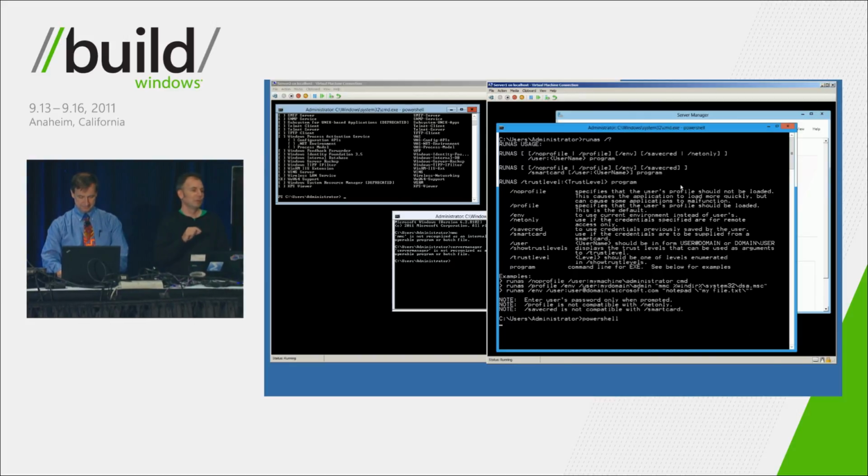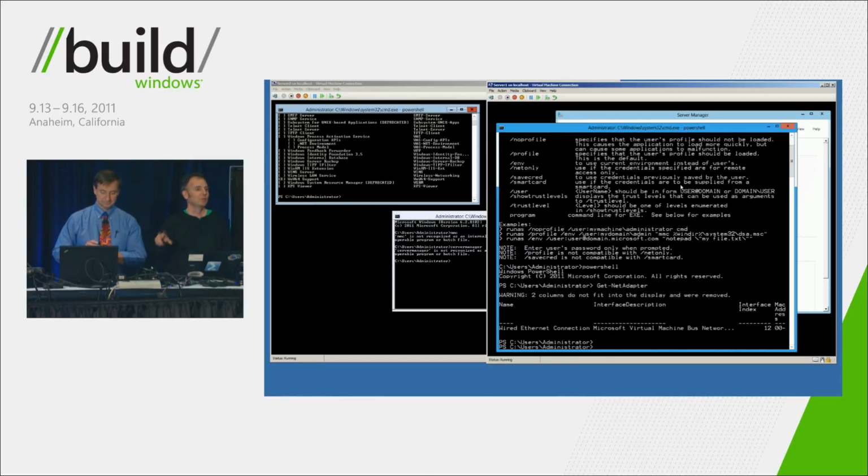And as I mentioned earlier, in the past on server core, you used to have to use NetSH from the command line to manage your networking settings and things. It's been around for a while. It doesn't have the best syntax. It's very difficult to manage a lot of things. You also can't manage bindings. So if you need to change binding orders and things like that, there was no way to do that without modifying the registry on server core. Well, in Windows Server 8, there's a new set of networking commandlets. It has all the same functionality as NetSH, but it also has the ability to manage bindings. So that's one of the advantages of keeping PowerShell there. Use those new networking commandlets, and it will make things much easier to administer.